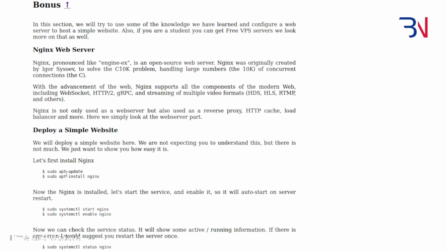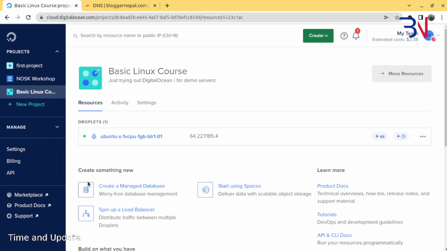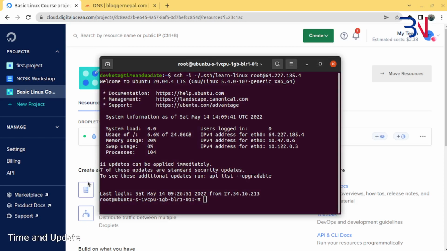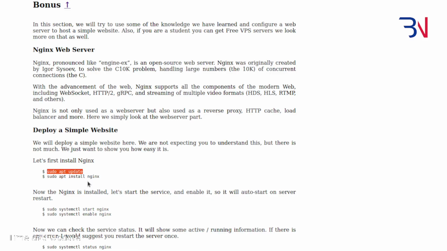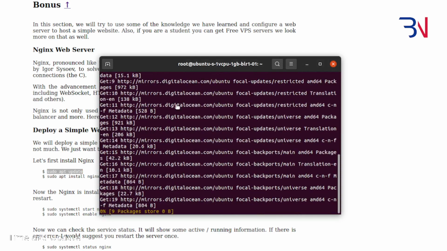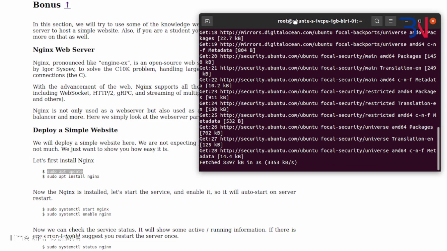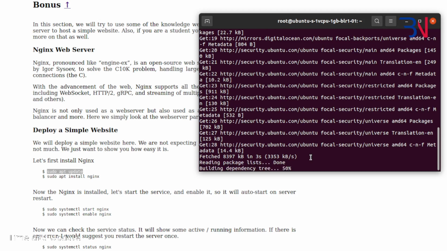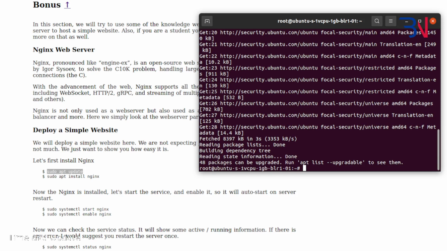Okay, let's first run sudo apt update to update our packages and apt install to install Nginx. This will update the package list and install it.